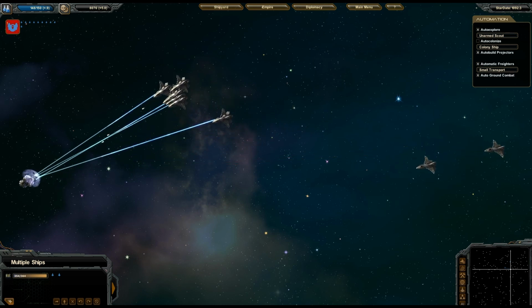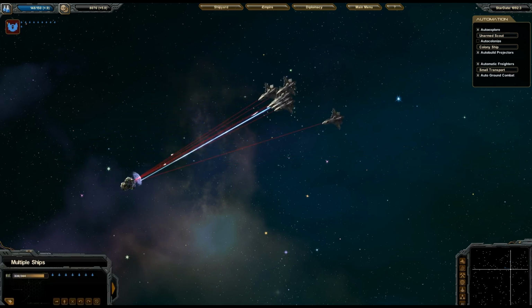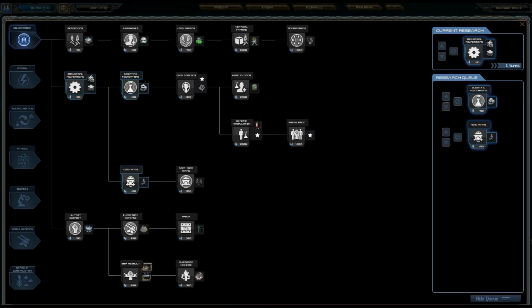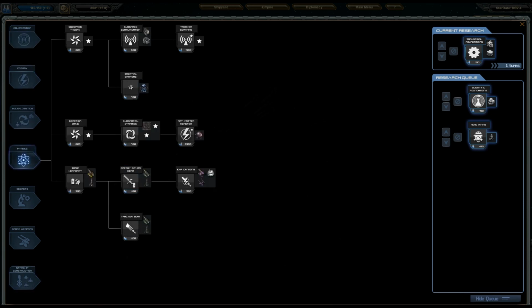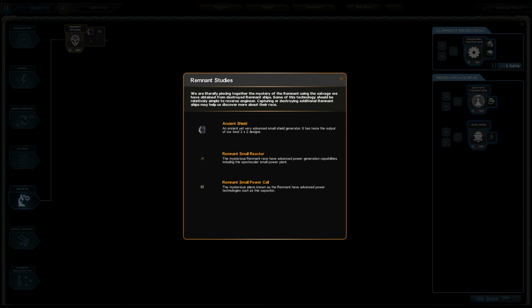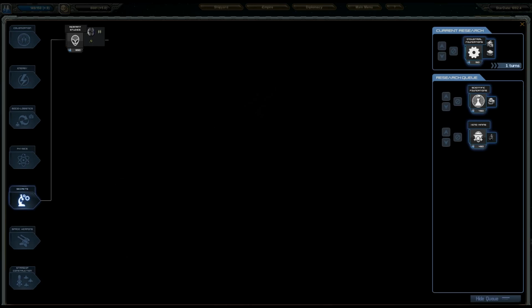Basically, if you go into your research tree now, you'll see that there's an extra tab called Secrets. Where is it at? It's under Physics, the tab. Go down. Oh, secrets. Hello. All right, and what does this give us? Oh man. Should I set this in the queue, or does that make sense?